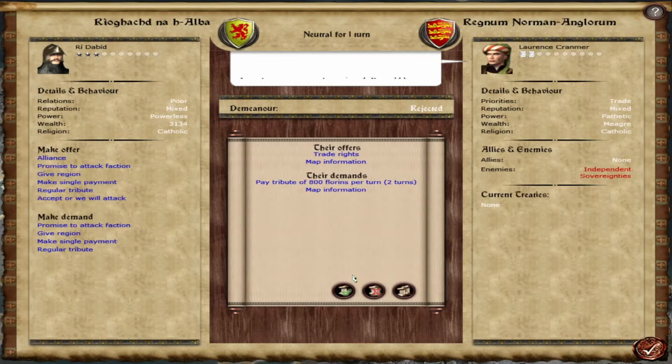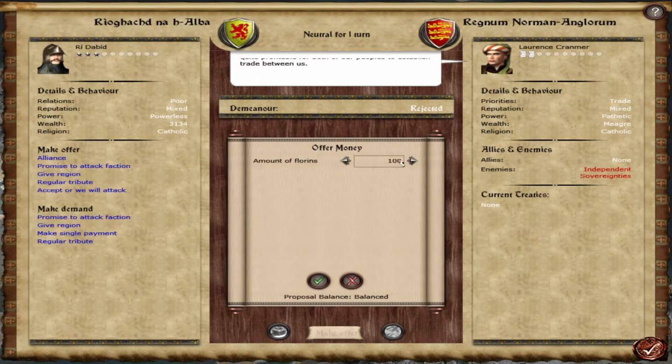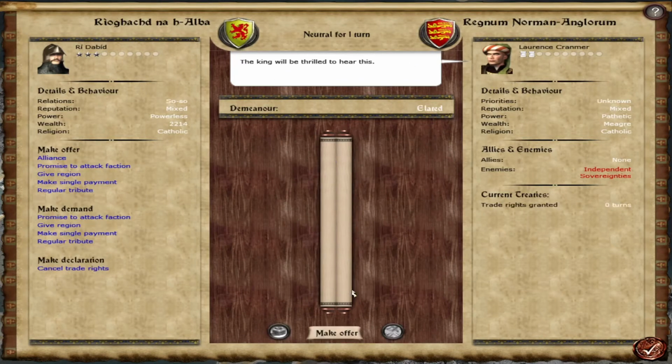How worth it is it to us to know where all these English settlements are? I mean, it is worth something. I will give you 500 gold. No, we will not agree to anything like this. Okay, that's better. Yeah, I think 1,000 gold is worth knowing where all the English settlements are.